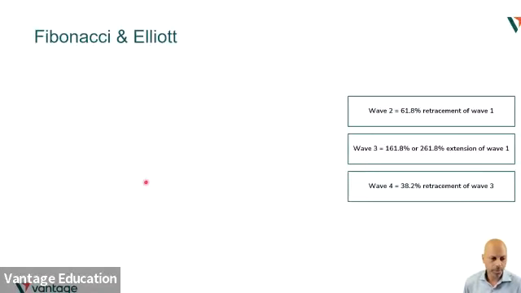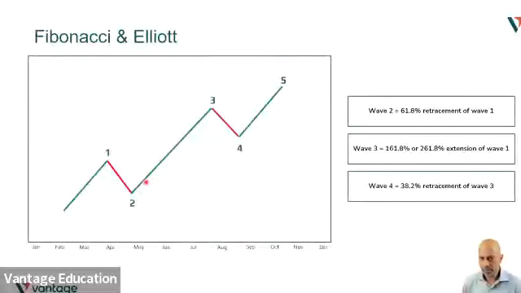All right, now a little bit of how we can incorporate Fibonacci into Elliott wave theory as well. Remember, we said at the start, wave two, when it's correcting, cannot go below the starting point of wave one. Now, how do we incorporate Fibonacci retracement into this? Wave two typically ends at the Fibonacci retracement level at 61.8%.